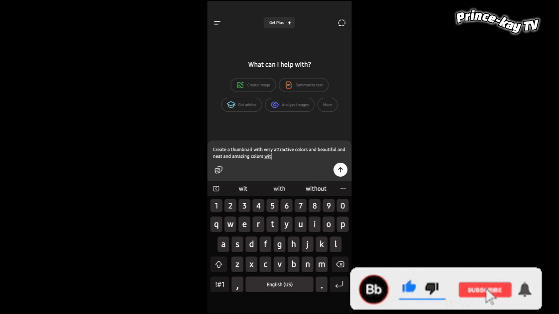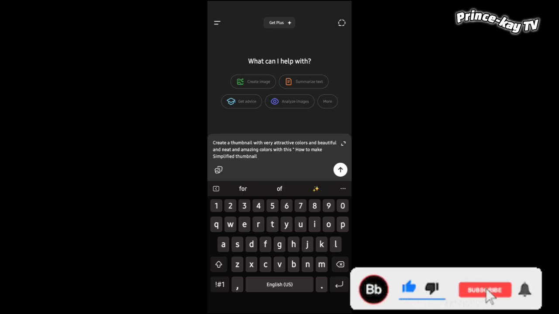There are two columns with this: How to make a simple thumbnail by using ChatGPT.